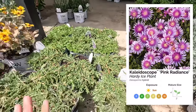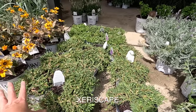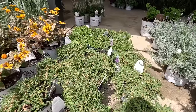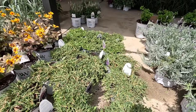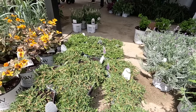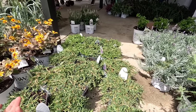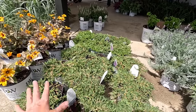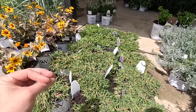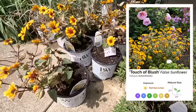This is what you would call a xeriscape plant. And what that means is once it gets established, you don't even have to water it. Like you don't even have to take care of it at all once you get it established. So I am going to hook these up to drip for this first year, but then eventually I'll probably take them off drip and they'll be fine. I actually see these growing in people's ditches, in the front of their houses, and they're just so beautiful when they do bloom. So these are babies. They will take some time to grow in and settle in. But once they do, they're going to be a really, really beautiful color pretty early on in the season for us.